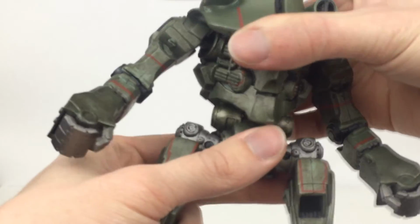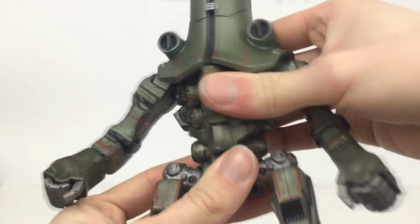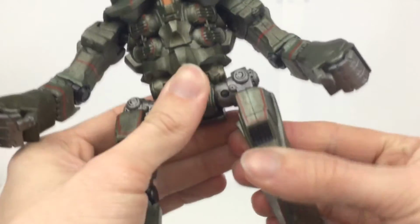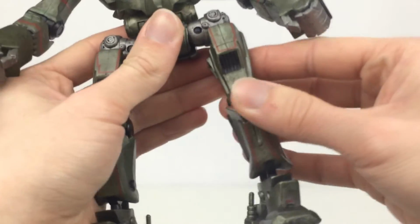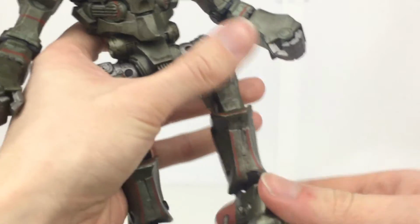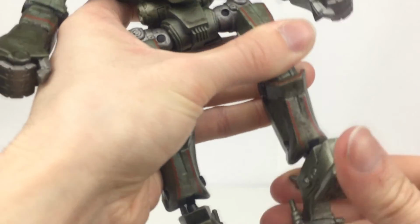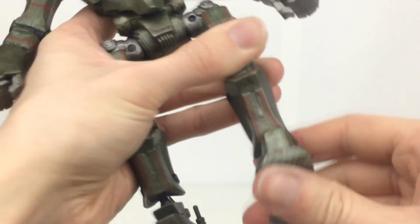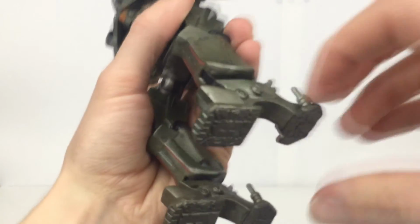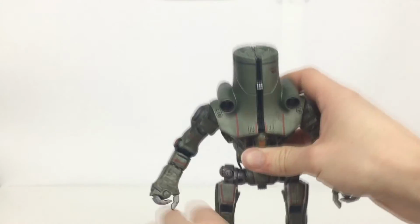We have a waist piece down here, which I believe is a ball joint, so you can wiggle around a little bit there and move side to side, forward and back a little bit. Hips come out to the side, rotate forward and back. You can also take them in as well. You have a single jointed knee, which moves really far, and then you have a ball joint down here for the foot, so you can get your ankle pivot and move left and right and forward and back a little bit. But then you have the hinge as well, so you can move all of that too. And these feet are really big and really stable, by the way. Really, this thing is not going to fall over.